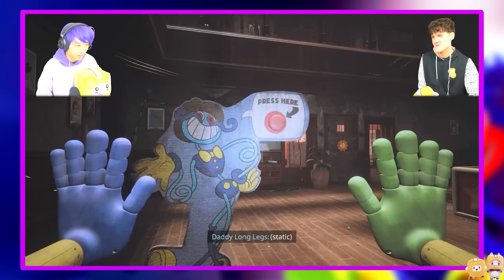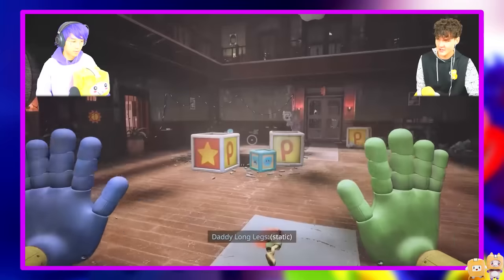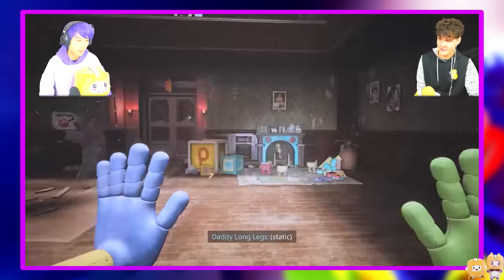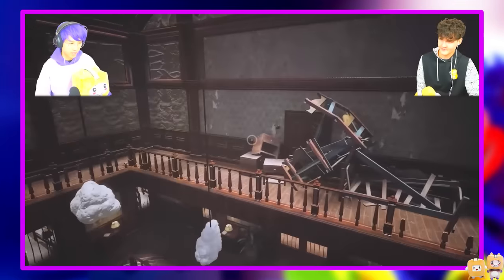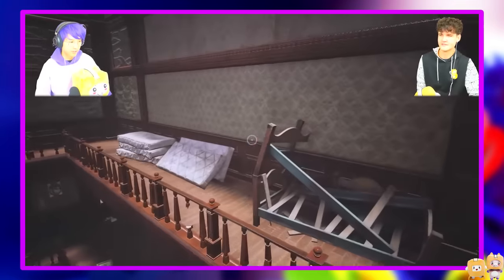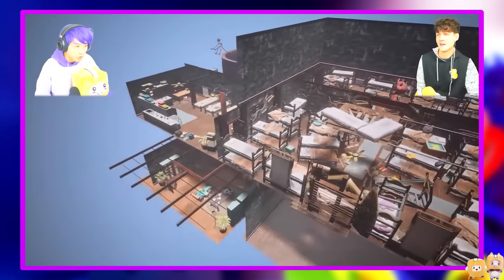Oh, just static? So, does that mean that Daddy Longlegs doesn't exist? They just don't want to talk. I don't know. I'm going to fly up here. Now, guys, normally you never go up to this level. You only get to go to the second level. Look at how big the Playcare is when you zoom out of it.